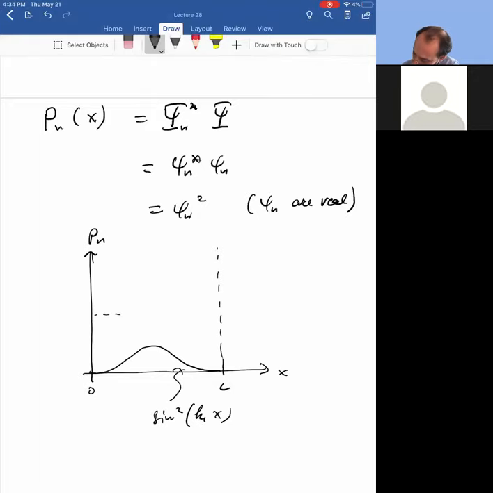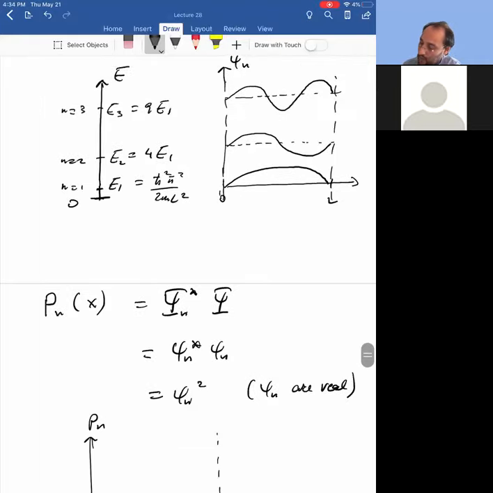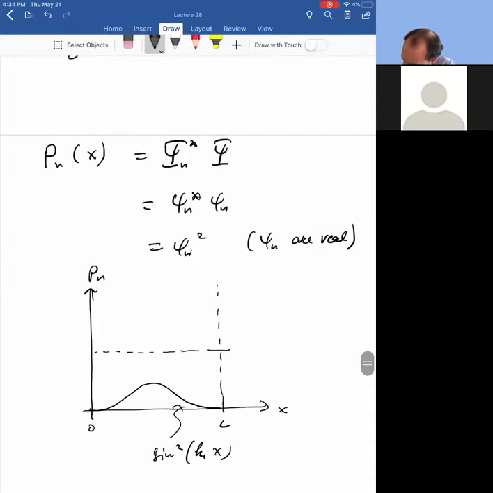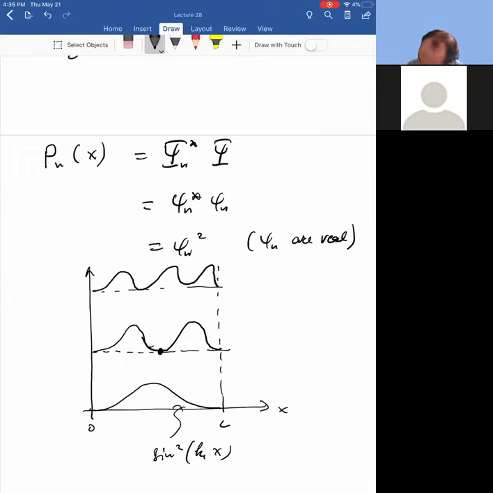In the second mode, what happens if you square this guy right here? What you would get is a node in the center. And what about the third one? You would get 2 nodes, and you would get 1, 2, 3. Really bad, ugly drawing. It's not easy to draw on the board, and it's even harder to draw on the iPad.